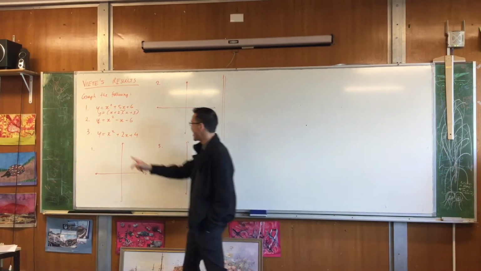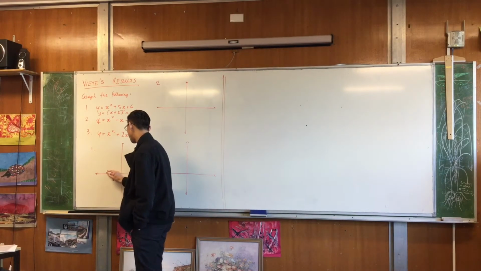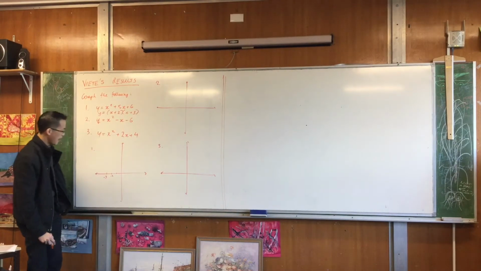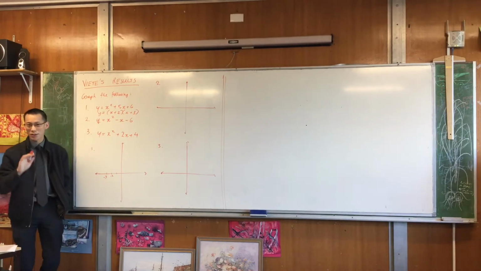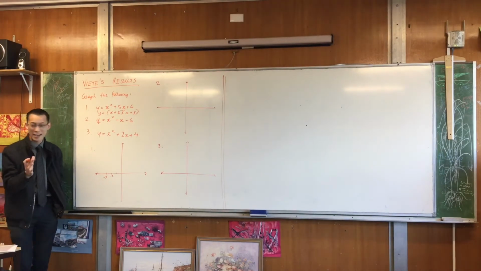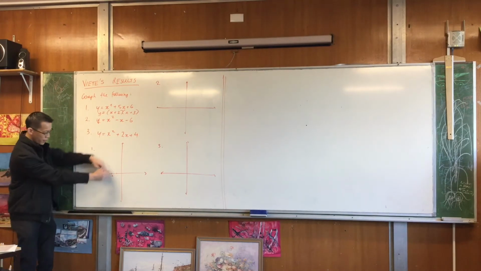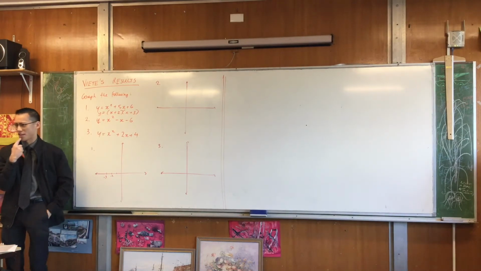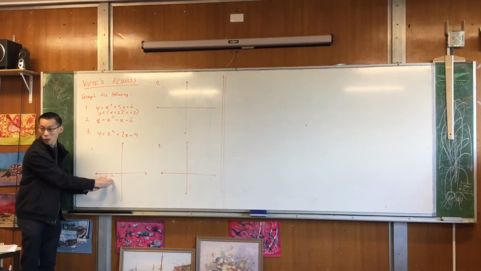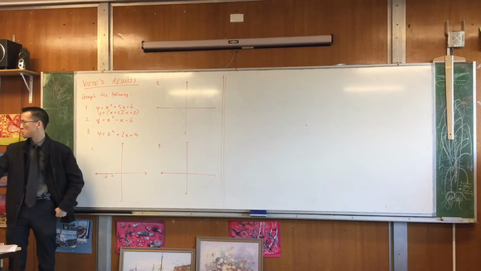So I can see -2, -3. Let's try and do a reasonable scale here. So I'll call that -2 and -3. I could go ahead and I could draw where 6 is according to this same scale, but I'm going to cheat a little bit and point out to you that horizontal axes need to be in scale internally, vertical axes need to be in scale internally, but they don't have to be in scale with each other, right? Like this could be 1 unit horizontally, but it doesn't have to be 1 unit vertically, okay? Because depending on the graph you'll get, sometimes that's silly, you shouldn't do that.